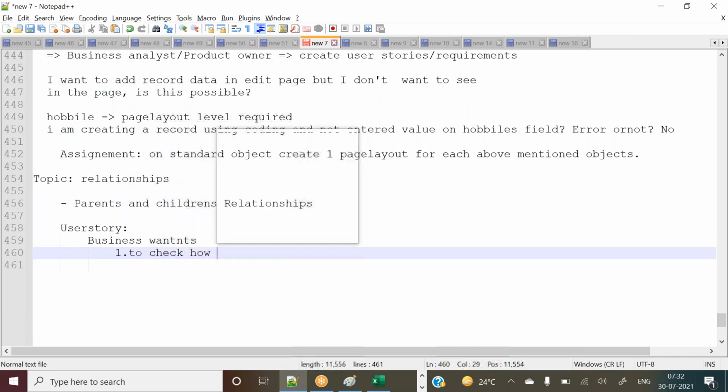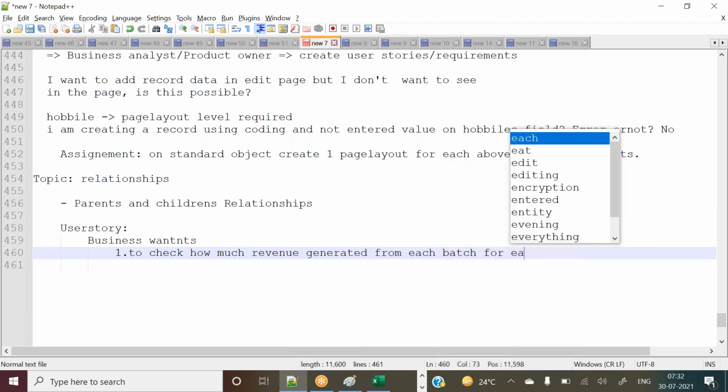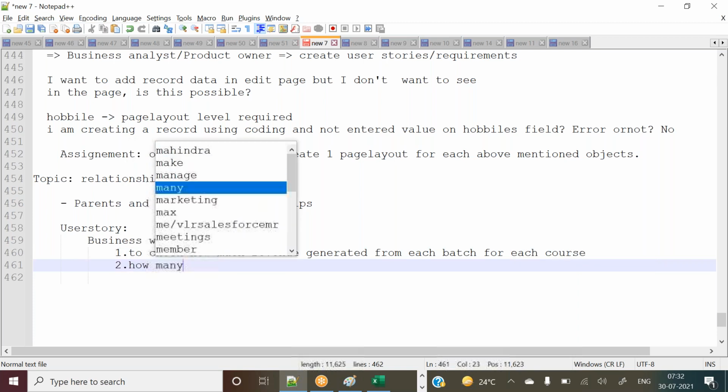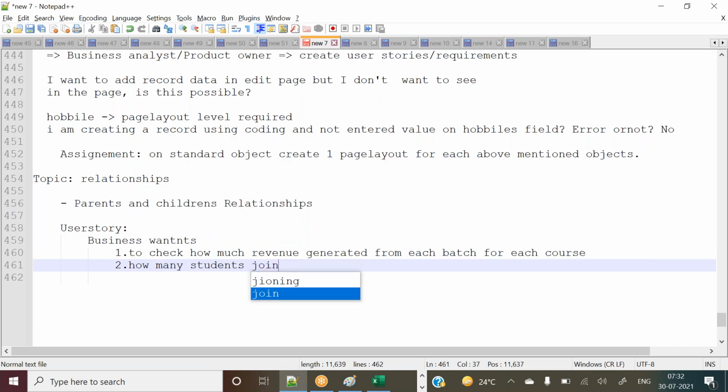To check how much revenue is generated from each batch for each course, and how many students joined for each batch and each course.